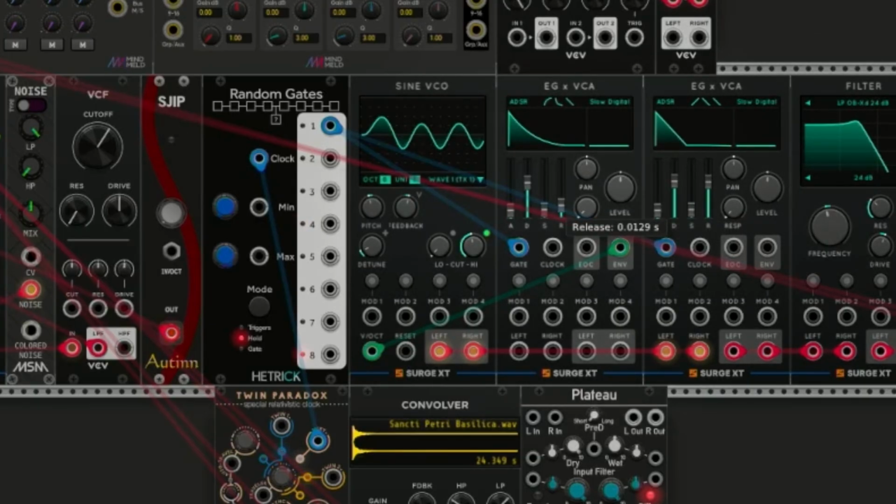Just playing with this until it sounds good. We want most of it just to be the falling down.